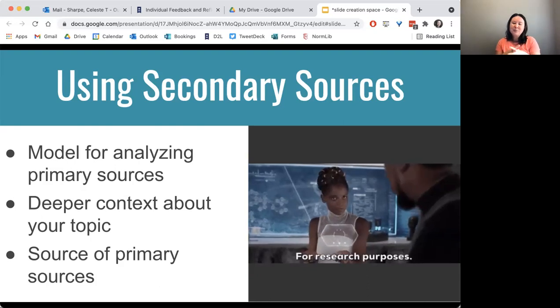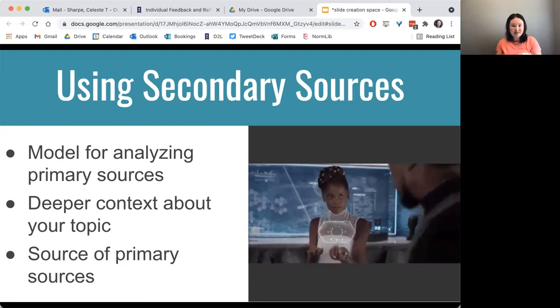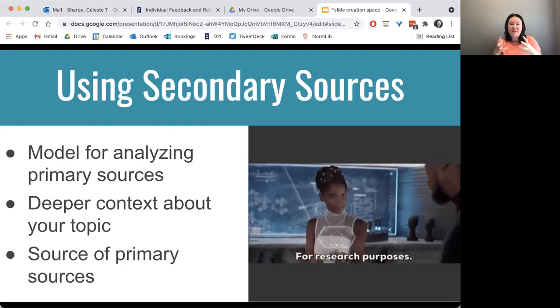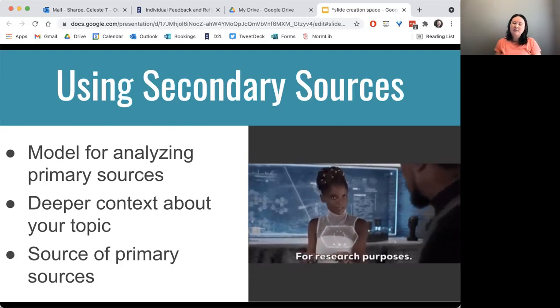And the last use of secondary sources that I think is super helpful is they can be where you find more primary sources. So if you look at the footnotes or the endnotes of that journal article, or even as you're reading through that secondary source, they're going to mention primary sources.